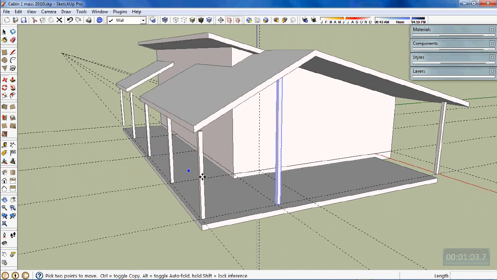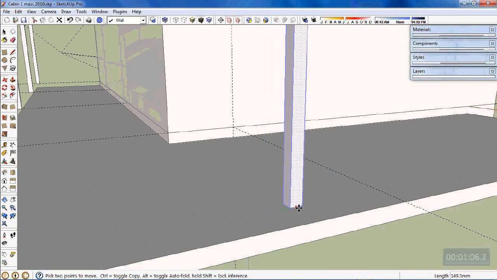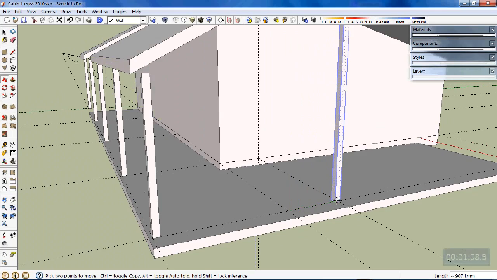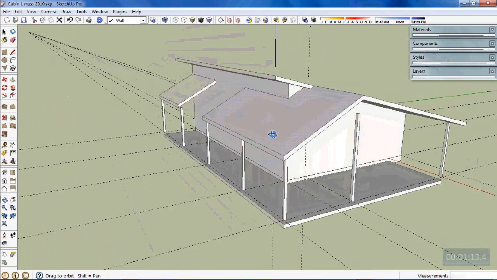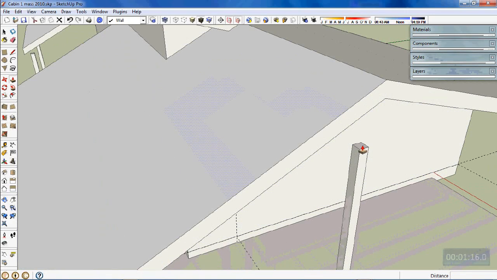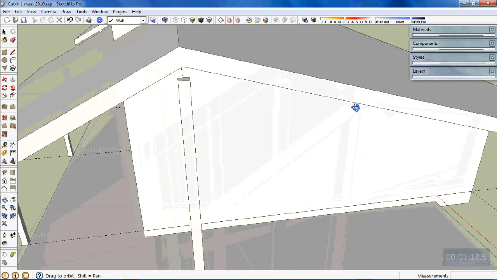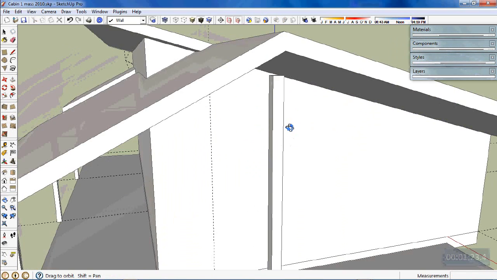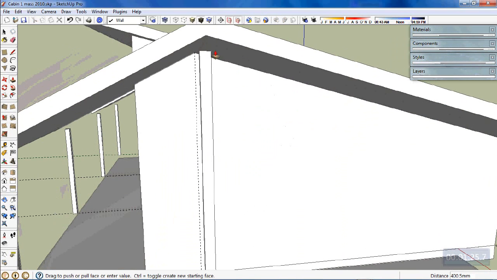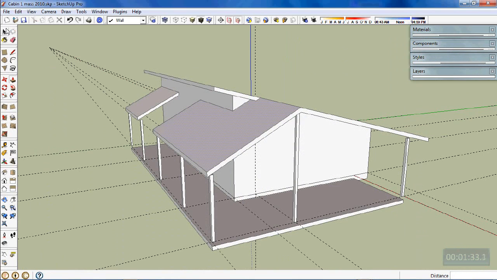So I'm moving the post back from midpoint to that intersection there, and then we could pull that post up. Click on it and orbit it up. I'm keeping it slightly separate to the actual roof structure, so I don't want it to join the roof structure. I want to come up to about there and then pull back a little bit. I'll just clean up the construction lines we've created. Leave that one there, so it's just those two.